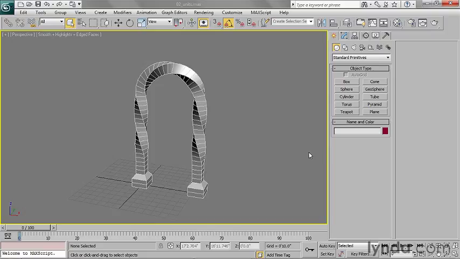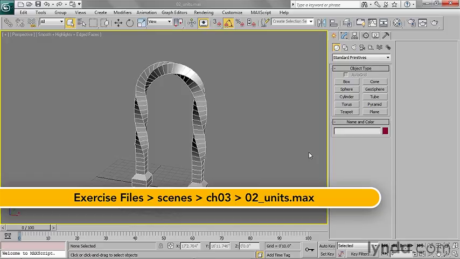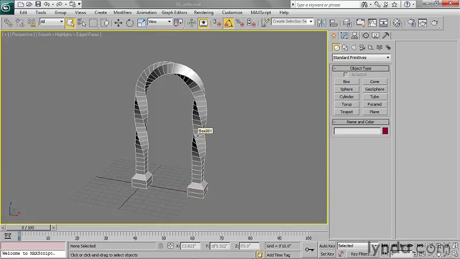In this chapter, we're going to look at modeling basics, how to construct simple objects such as this interesting twisty archway here. And we're going to look at two different things. Number one, using modifiers to change the shape of objects in a sort of global fashion. And number two, we're going to look at sub-object editing, where we can go in and select an individual component or part of an object and change its shape on a finer level. And that's what I've done here with the bases of these columns.